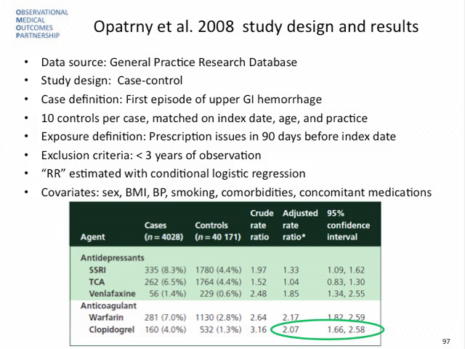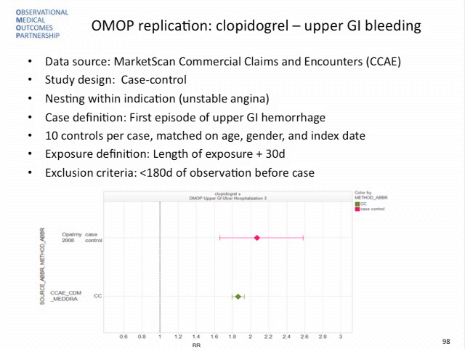And you see that they had an adjusted rate ratio of 2, with confidence intervals that were fairly tight and well above 1. Our instantiation of this approach looked something like this, and I'm not going to read you the slide. I think you're capable of doing that. It very closely matches their analysis, and you can see that the results line up fairly closely with the analysis reported from Suissa's group. Again, case control study.